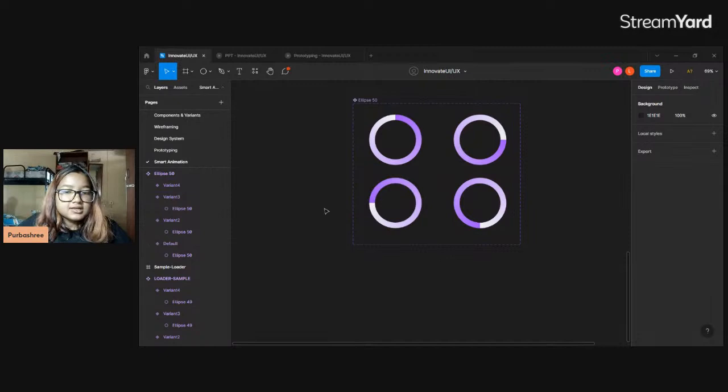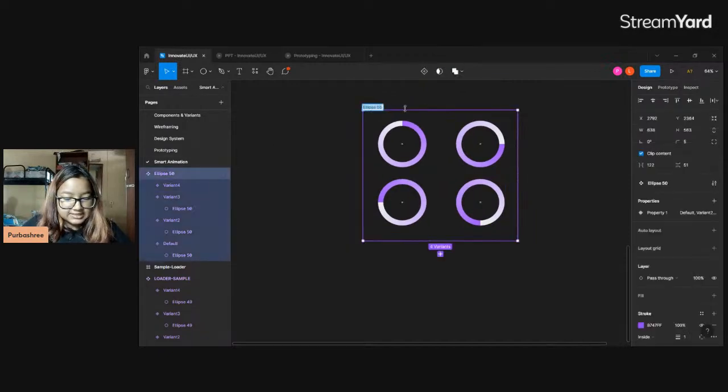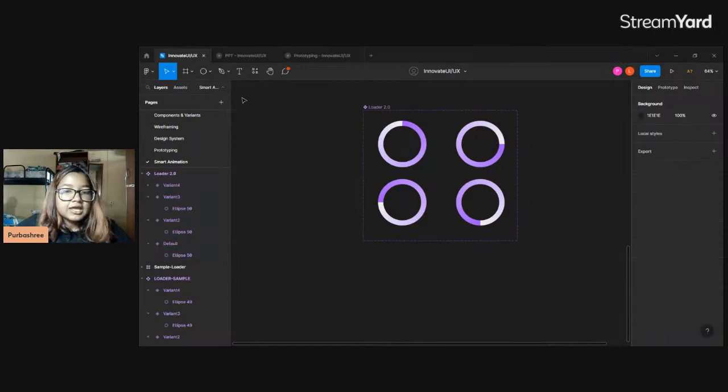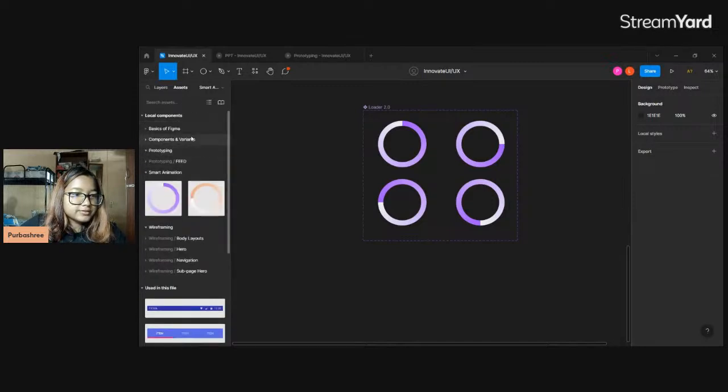Yeah. So I'll rename it as loader 2.0. So you can see this component here in assets. If you open it, you can see loader 2.0.